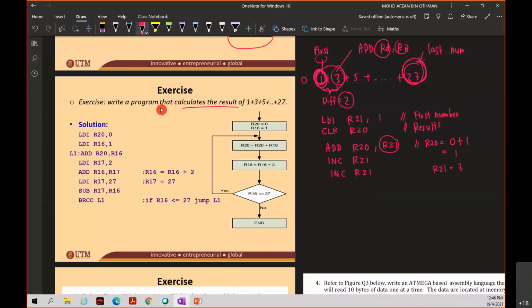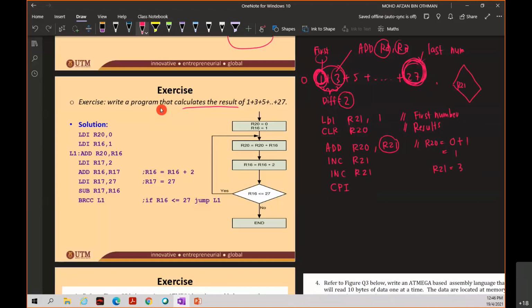Okay, and then after I increment R21, what am I going to do? I'm going to compare. Compare with what? With this number. So this is your R21.